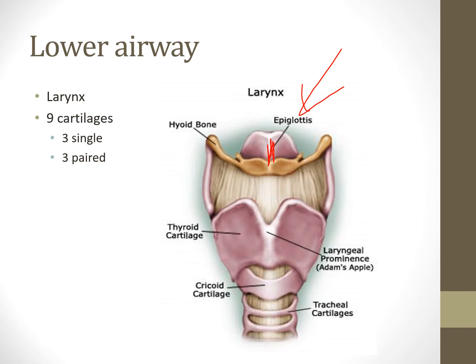And the Mac blade, according to the American Society of Anesthesiologists, as of recording this, is considered less traumatic for an adult because it's indirect displacement of the epiglottis, so there's no risk of injury to the epiglottis with a Mac blade as well. So in adult intubations, you'll probably see Mac blades over anything. So the epiglottis is important. Okay, the other single cartilages are your thyroid cartilage and your cricoid cartilage. Those are the big things.